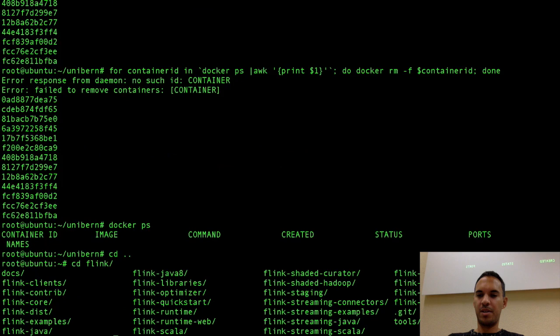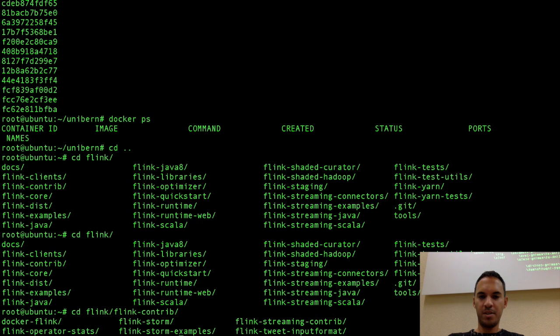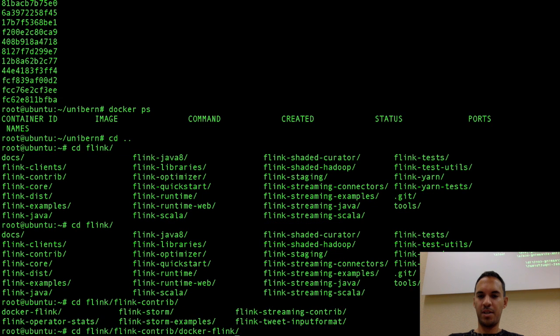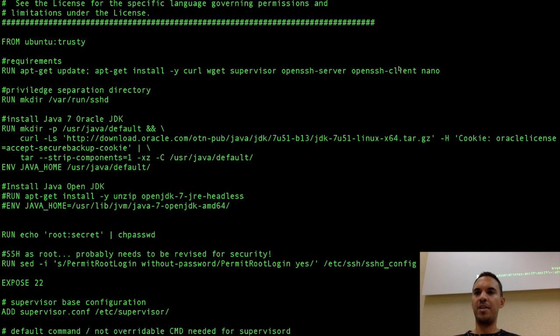So Flink, Docker Flink. I will show you now the two Dockerfiles which are used here. You see here, Ubuntu Trusty is the base image. We do update, install, blah blah blah.